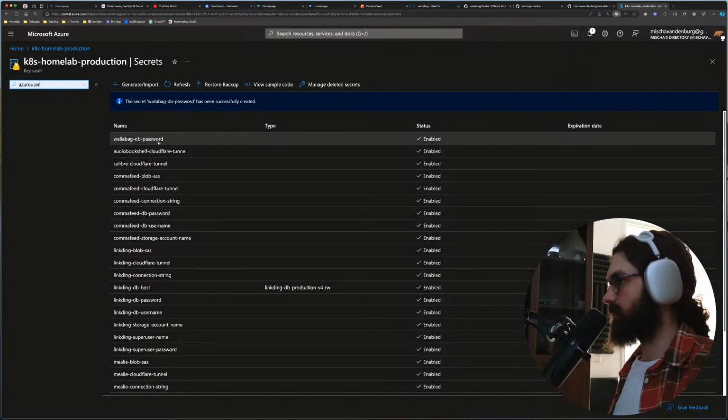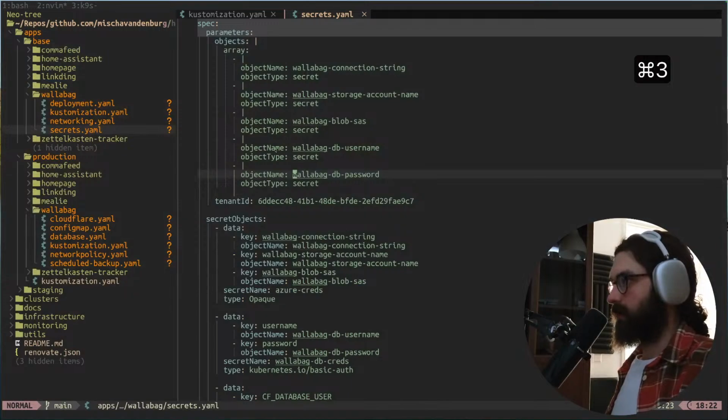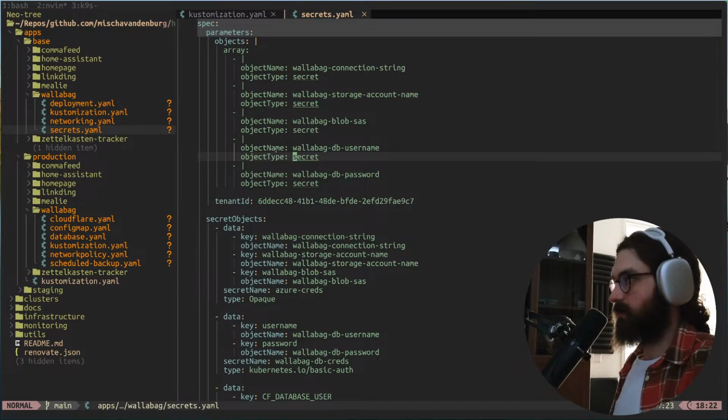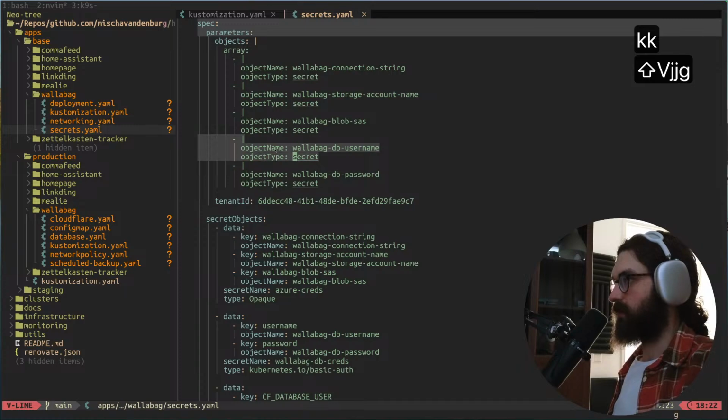Secret is going to be, let's see. Okay, so I've now entered a secret in my key vault, and I used to have the DB username as a secret, but I don't think I actually need to have that as a secret. So that can be commented out.